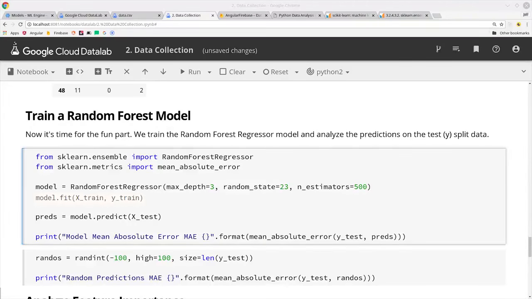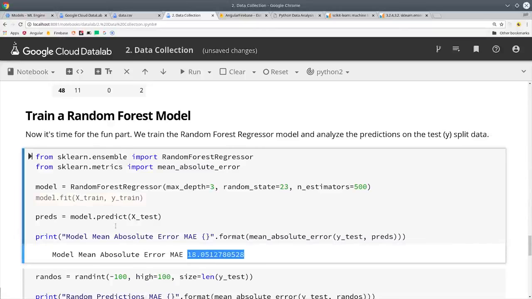The code in this last cell is very simple. We just have the random forest regressor, which we fit to our x and y data, and then we predict on the features in the test set of that data. There are a bunch of different options you can pass to the regressor to try to fine-tune it. That's called hyperparameter tuning. And then you need to have a metric to analyze its performance. In this case, we're going to use mean absolute error, which means that our random forest model is about 18 points wrong on average. So how good is that exactly?